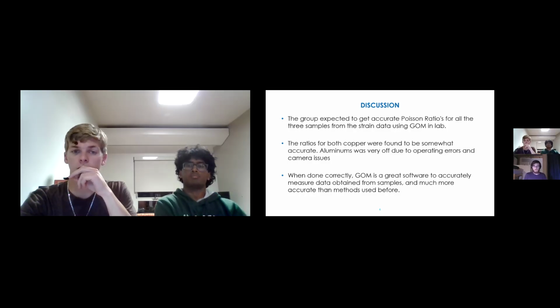Aluminum being very off was due to the same thing, plus an additional operating error. When done correctly, GOM can be a great software to measure the data, and it is much more accurate than the methods that we use in practice.